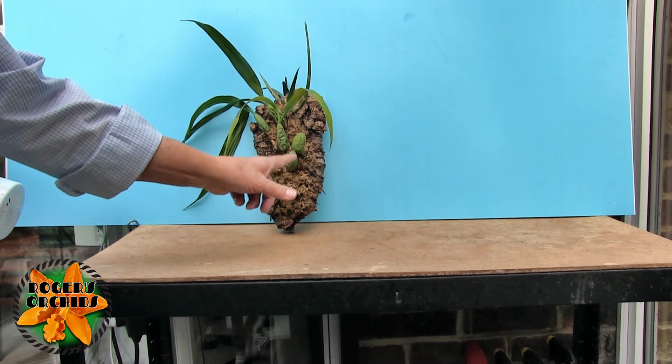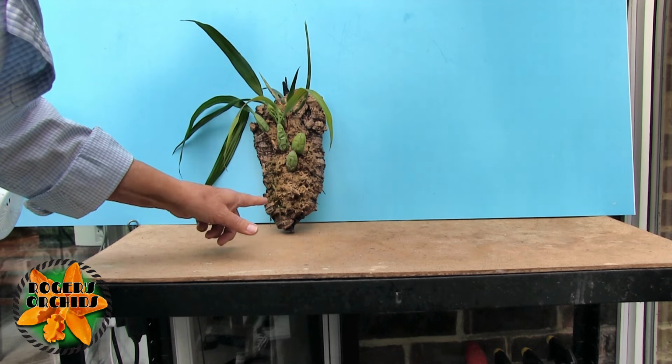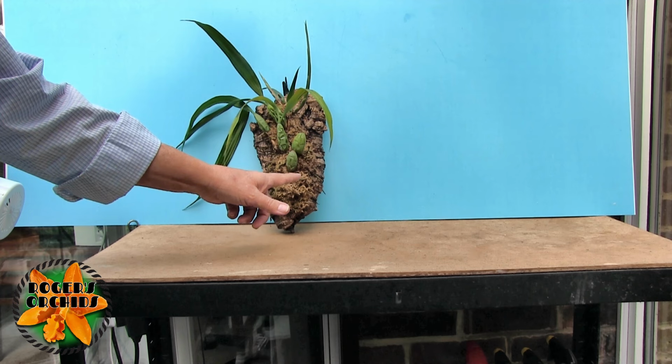These two little bulbs here are a separate section. They did have some of their own roots. I was hoping to see a new growth come out of that section. It hasn't happened yet.